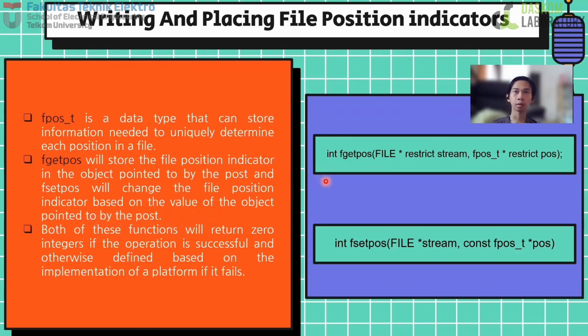Both of these functions return integer 0 if the operation is successful, and otherwise a value defined by the platform implementation if it fails.